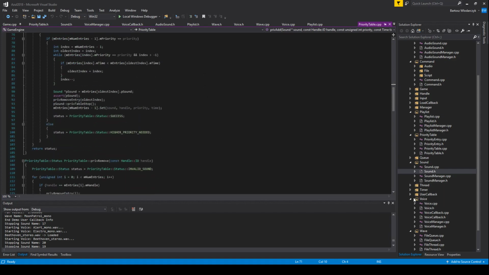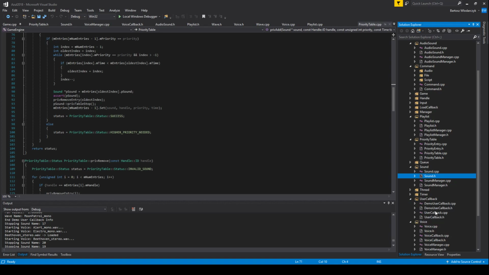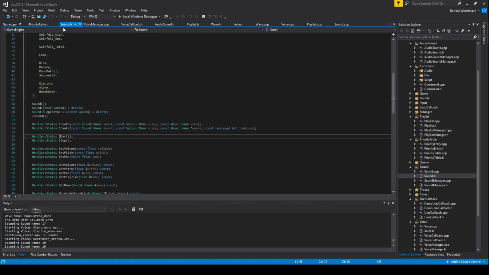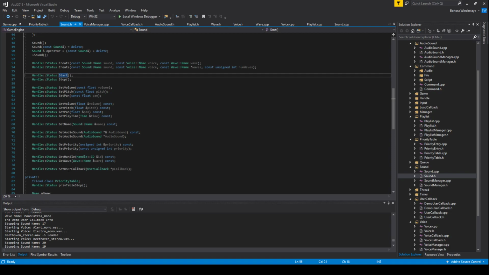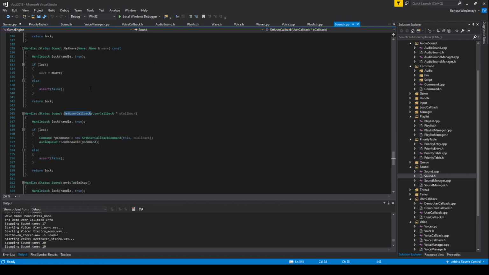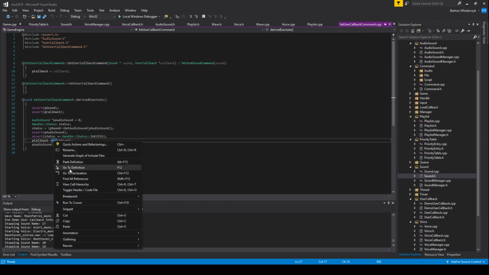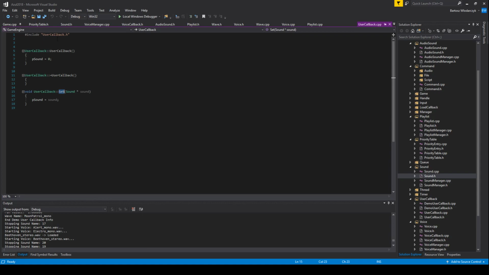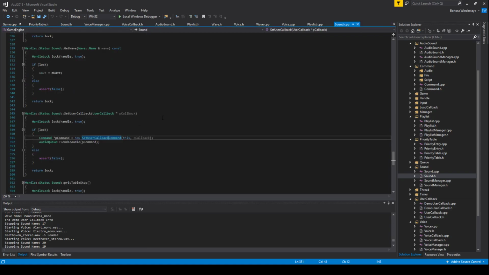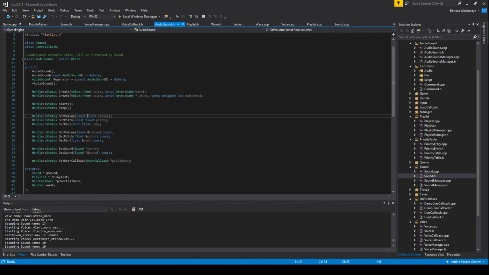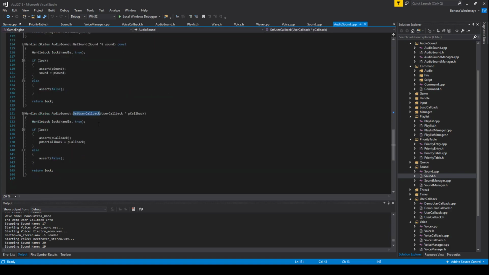Okay, and then the next feature was the user callbacks. So essentially, sound has a function called set user callback, and this function will offload its functionality to a command. And eventually this command is going to happen in the audio thread, and it's going to set the callback for the audio sound, I should say. It's going to get offset into this audio sound.